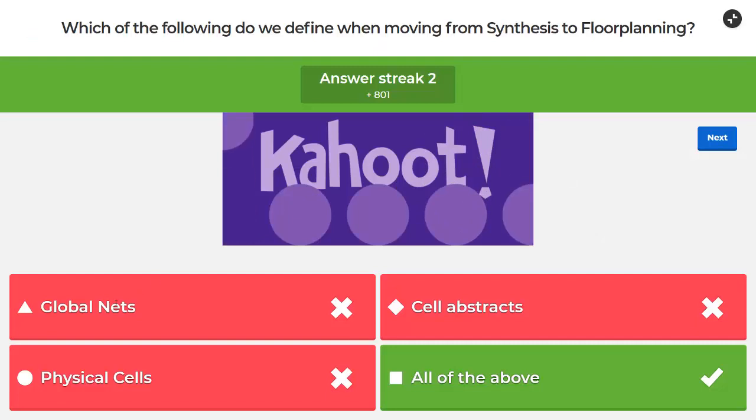So going back here, global nets, again, that was our definition of the names that we give our top level nets and how they connect to our standard cells and our macros and so forth. So say we have a global net called VDD, one called ground, etc. Cell abstracts, those are the LEFs of our cells. And physical cells, those are the filler cells and decaps and so forth and so on.